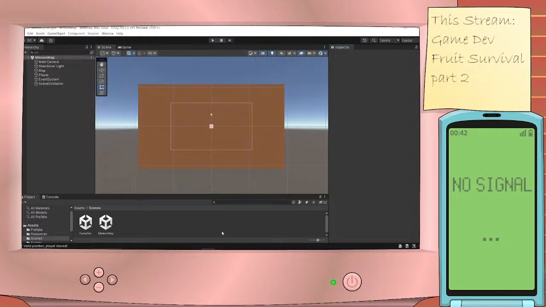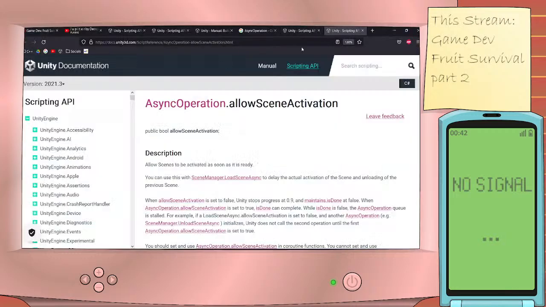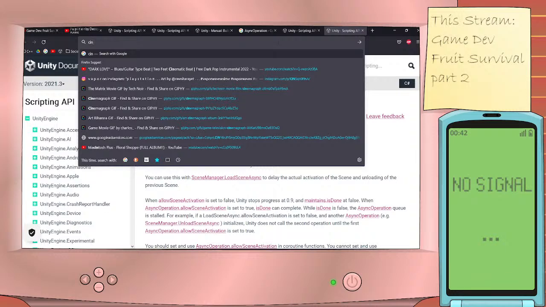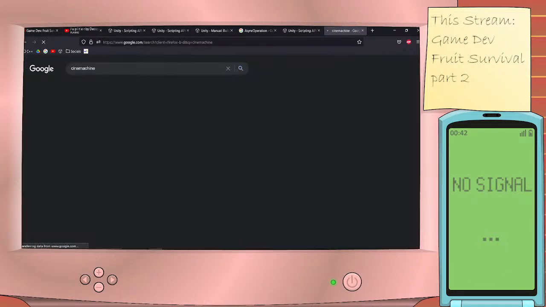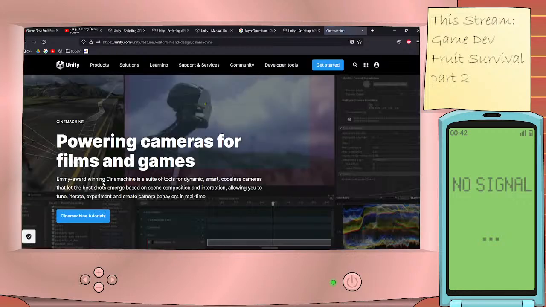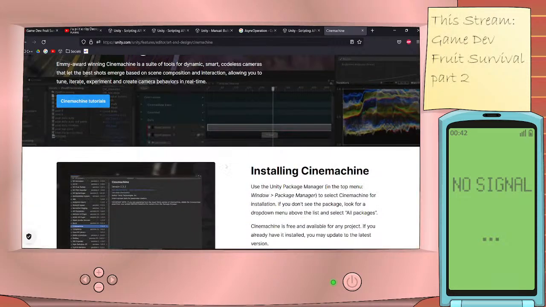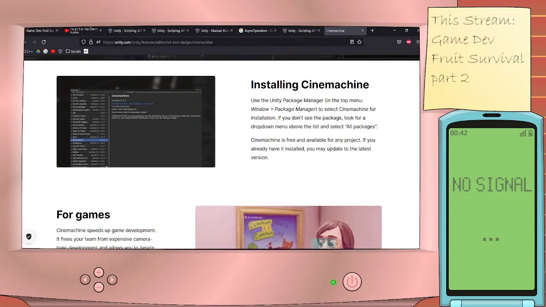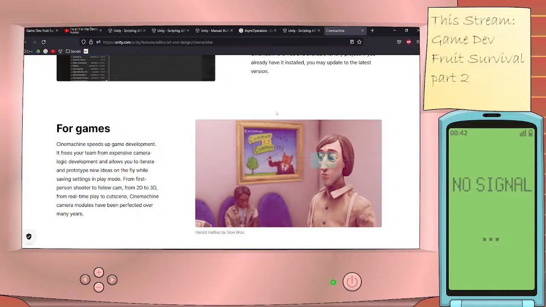No, it should still exist. Where is Cinemachine? What has become of it? Cool. Maybe it's optional now. Yeah, installing it. So maybe it's not by default.